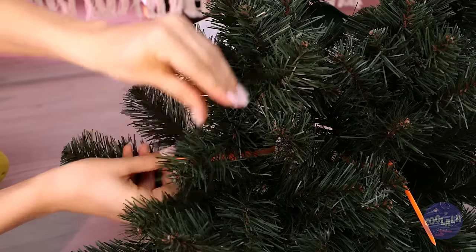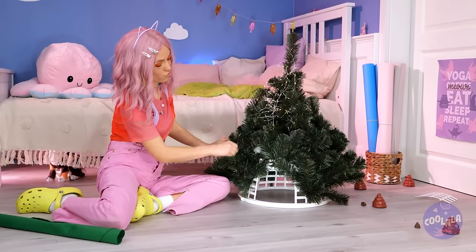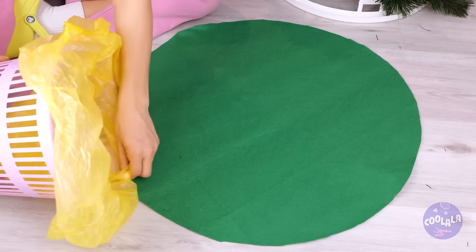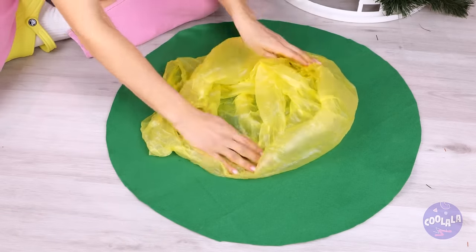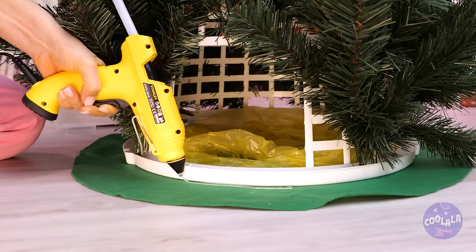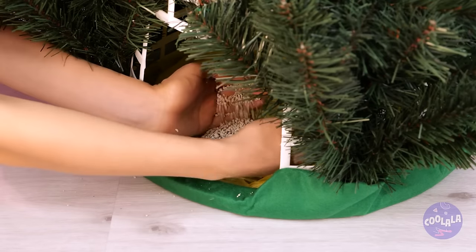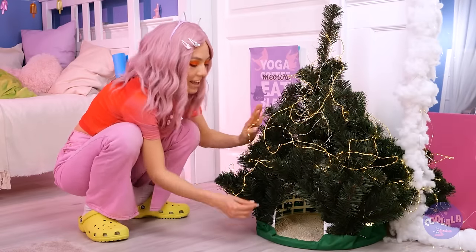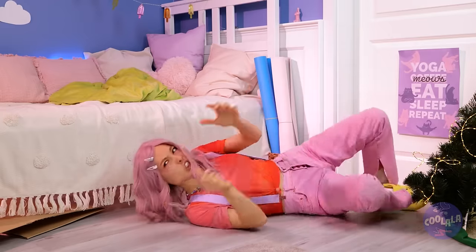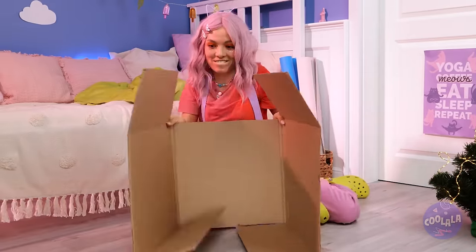In fact, we'll need a few to cover up the sides. Just lay out the green carpet and a plastic bag. Don't forget to glue it all together. Add some sand, like every litter box needs. Gravity is just not your friend today. But cardboard is far more agreeable.